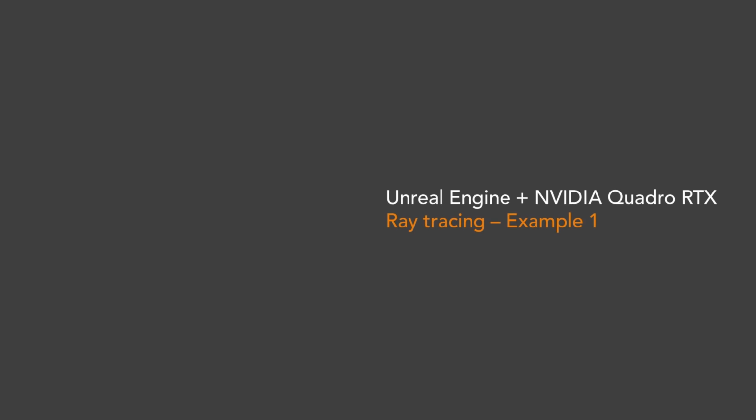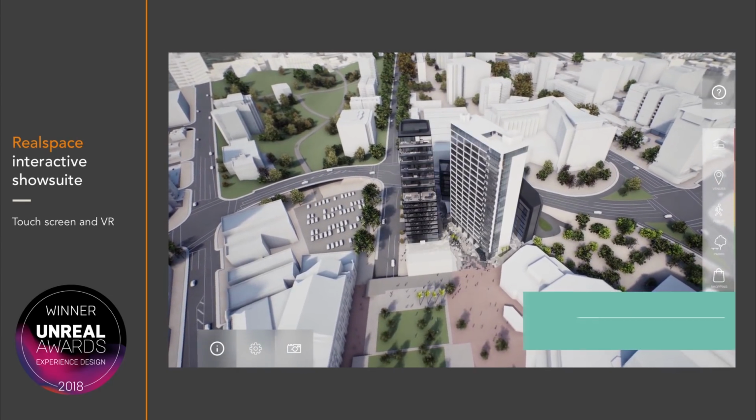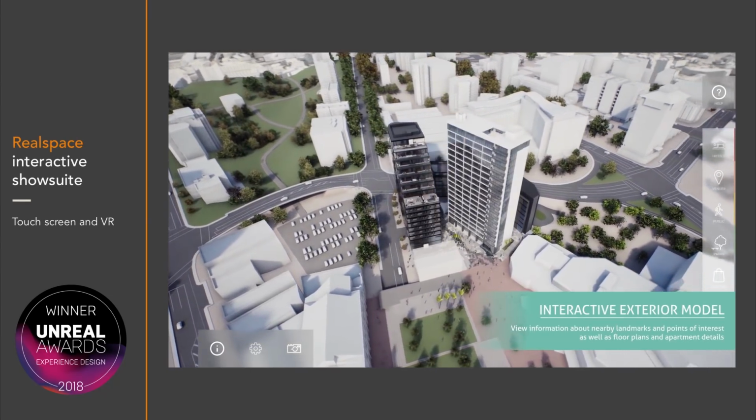Alright, so let's get into it. We'll show you our first example of ray tracing. Jason's going to quickly introduce the project, and then we'll get into some of the details of what we actually did with it. So this is the CAD project running in the RealSpace Interactive Suite using Unreal.